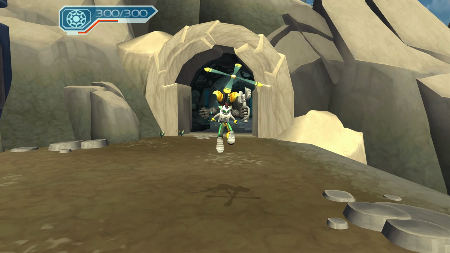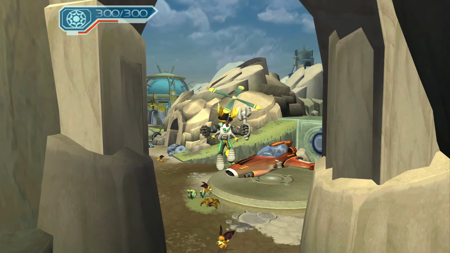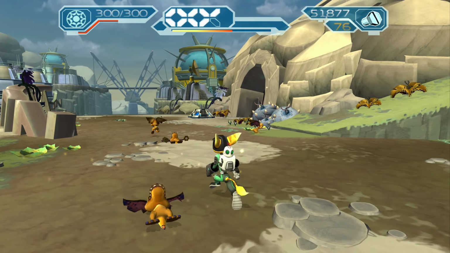I will do the rest of the hoverbike races. I'll probably do them off camera and then just show you some of the later ones with the shortcuts. Quite interesting on this planet as well is when you come back to your ship, some more enemies have sort of spawned.